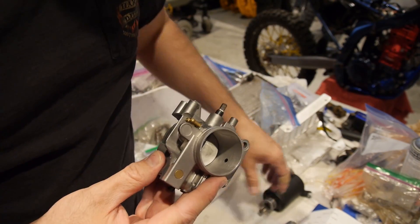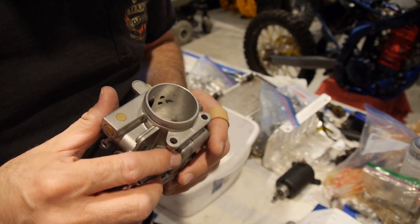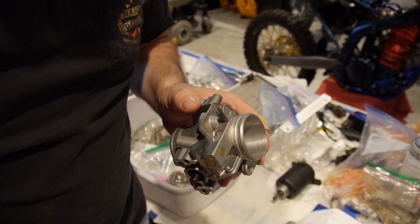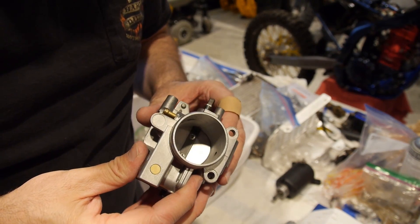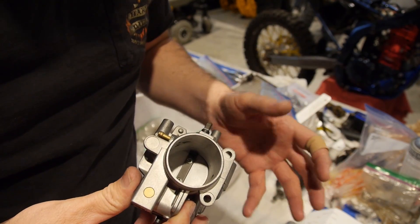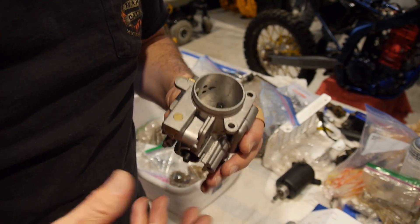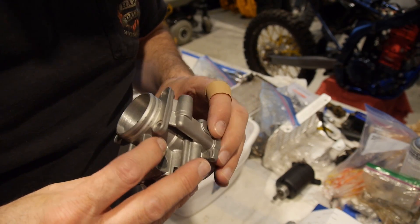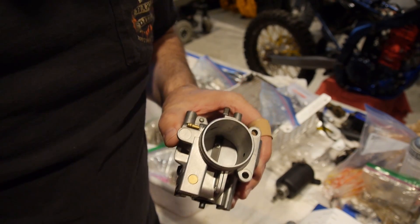Don't try that at home folks — send it to people who know what they're doing. We'll give you an update on things here shortly, but I'm working feverishly on this bike. People seem to think you can just slap it together in a couple of days, but you can't. Everything on this bike takes a significant amount of time — finding the bolts, cleaning things, making sure it's right, assembling in order, and sometimes ordering a part here and there. It gets done when it gets done. Much love guys, talk to you soon.